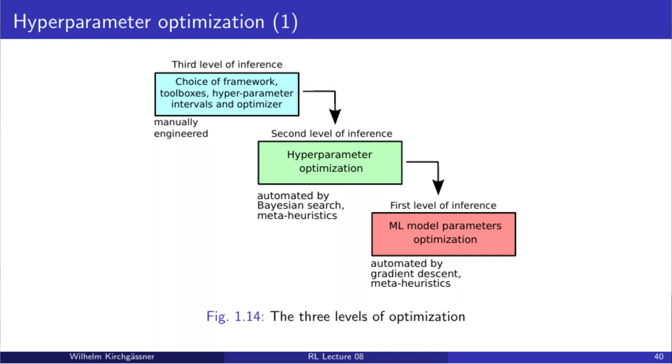And on top of that, we would actually have even another level of parameters that could be optimized, like the choice of the framework that we use, the boundaries of our hyperparameters at this level, for example. These things are not optimized when we optimize hyperparameters. You could also optimize them, but again, it would take more and more time, and you would always need to trade off the resources you spend against making a model with the expected accuracy.